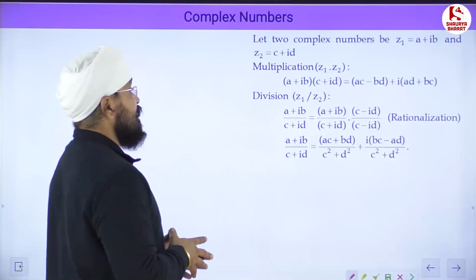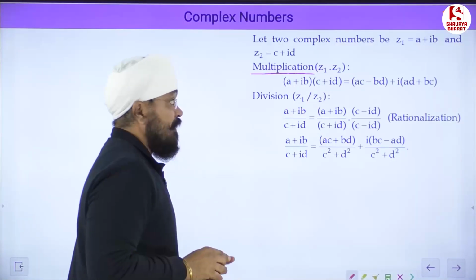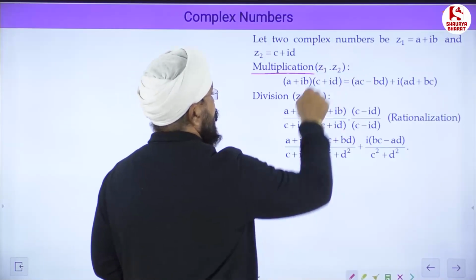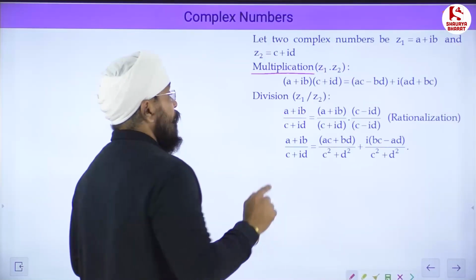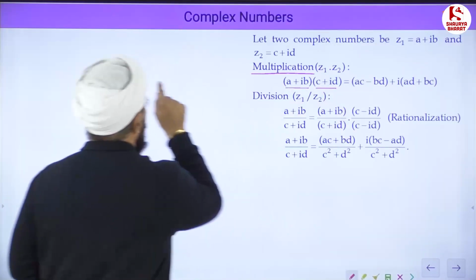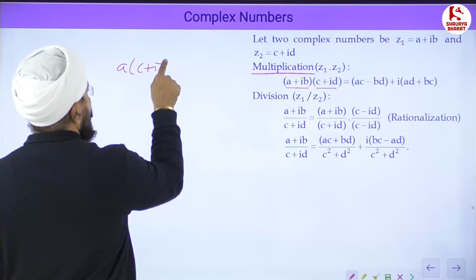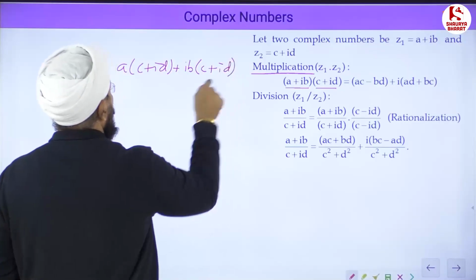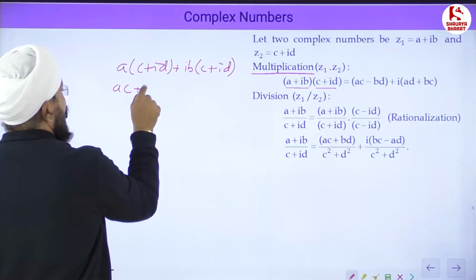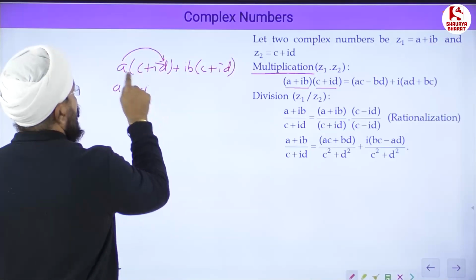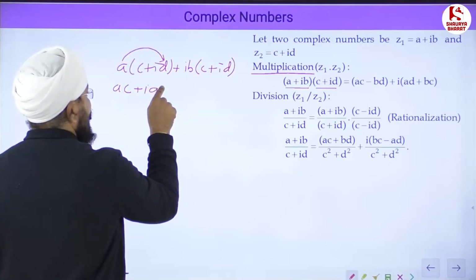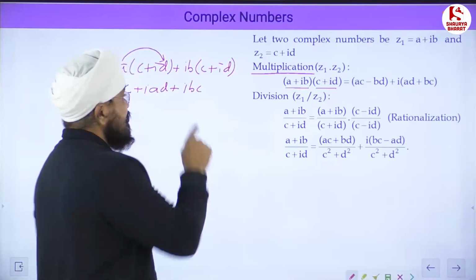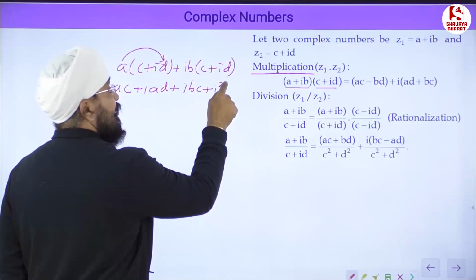Now, the next operation that we are having is multiplication. That means whenever two complex numbers are given to you, z1 and z2, when we multiply, this is z1 into z2, that will also give you a complex number because it is a simple multiplication where a will multiply by c plus iota d and iota b will multiply by c plus iota d. So what you can see, the result is ac plus iota, this a will multiply by d, so this is AD, and here we will get iota BC, and dear student, this iota and iota is nothing but iota square into BD.